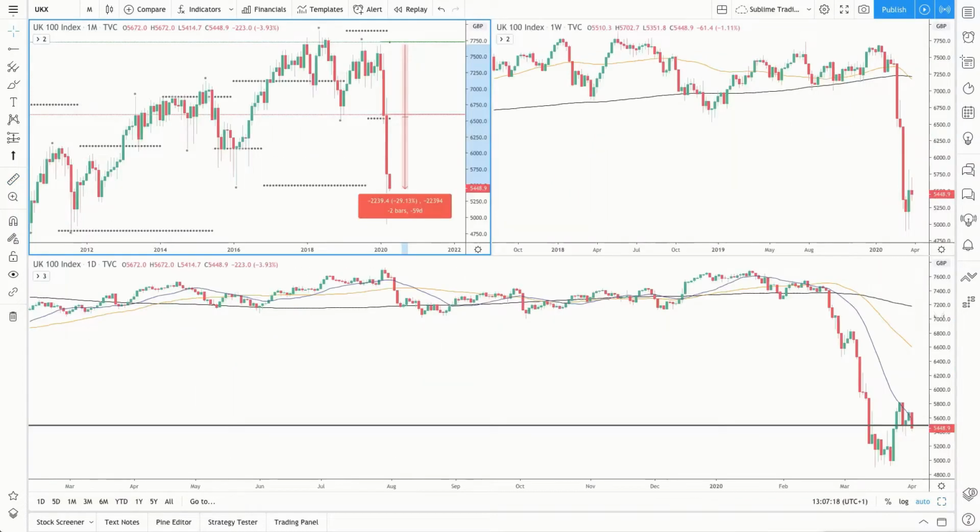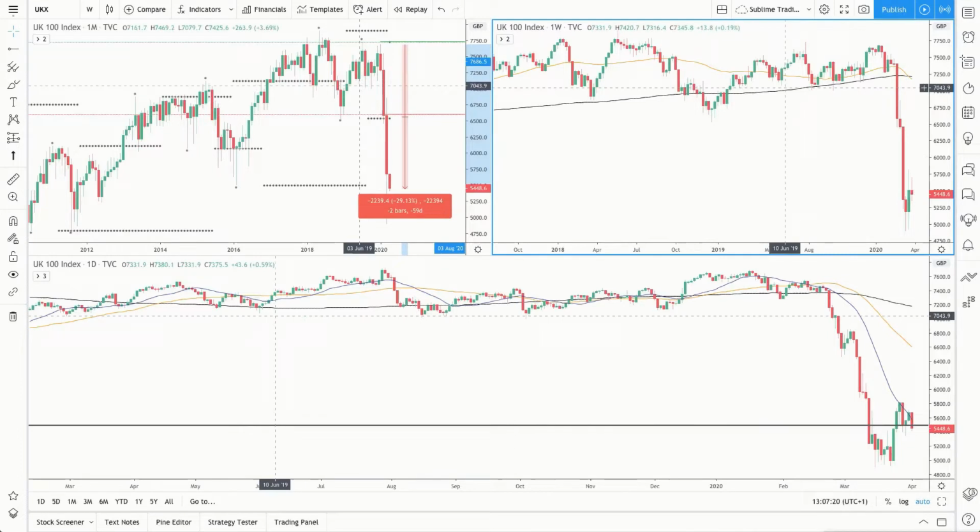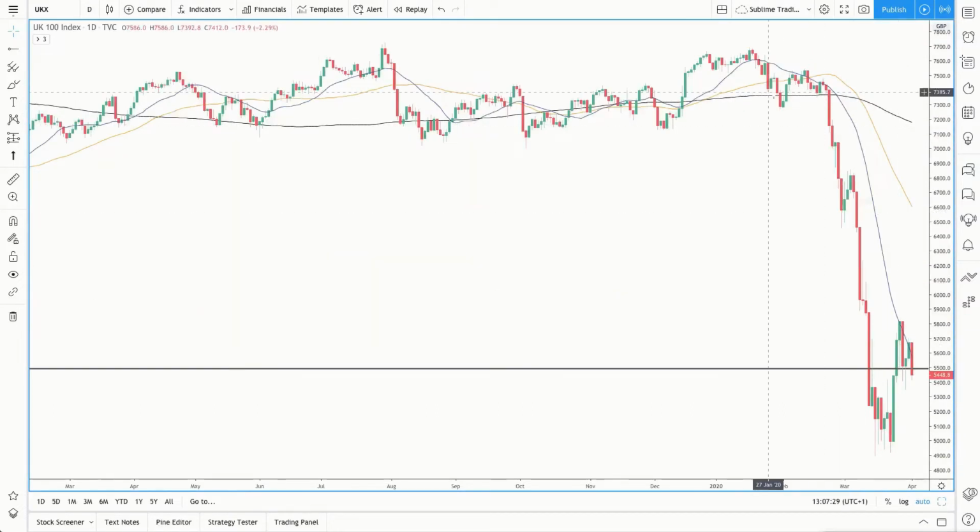Okay, now if I move across to the weekly time frame, we can see that price is below the 200 moving average and the 50 simple moving average. So there's weakness in price. And then on the daily time frame, price is below all three moving averages. Now, something to be aware of is that the 20 simple moving average acts as a key level of support and resistance when price is in a trend. So we can see we've had weakness to the downside, then a significant pullback to the 20 simple moving average, but this is holding strong as a level of resistance. And so far today there has been further weakness.